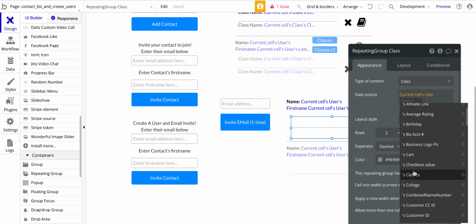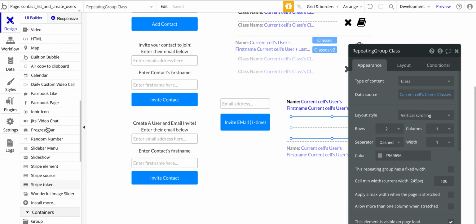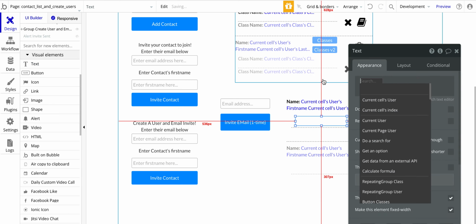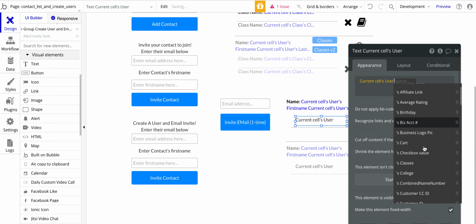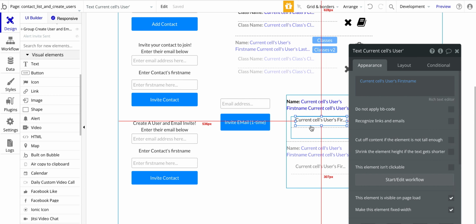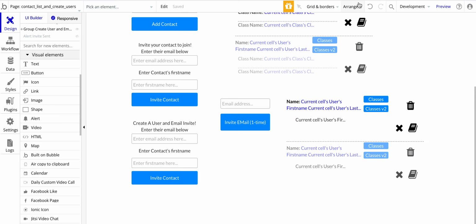So user, classes, and that's how you set it up. The text field that I put inside here, and in your design you might have other data in here as well, is basically Current cell's user and then first name. And it's that simple for setting up this repeating group.